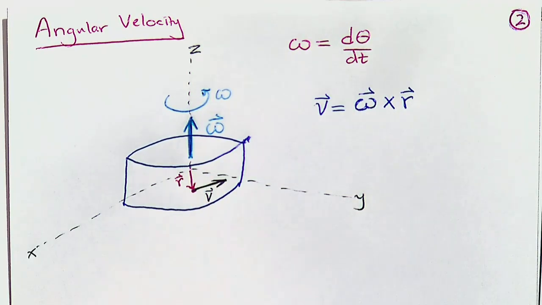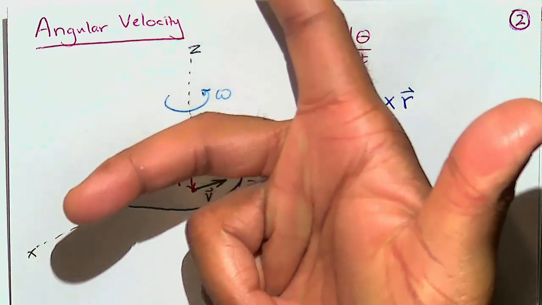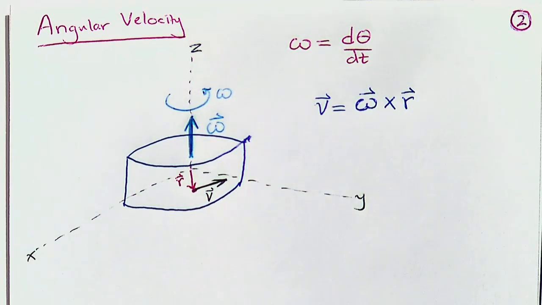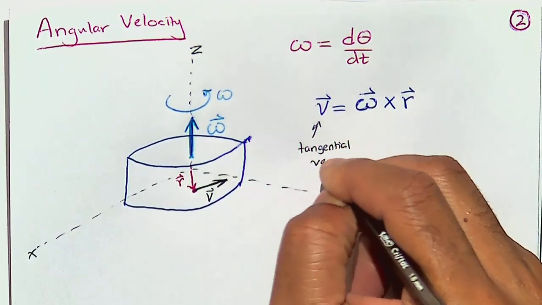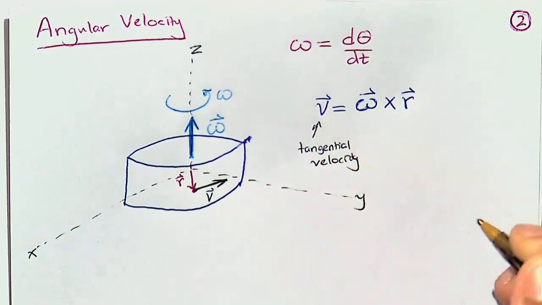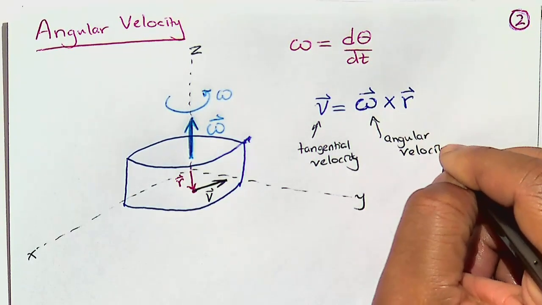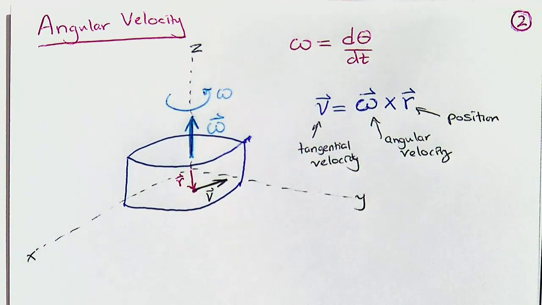So omega cross r, try this out for this example here and make sure your thumb, in both right-hand rules, the two different ways to do the right-hand rule, the fixed finger method and the curly method, the thumb is the result, right? So make sure your thumb is pointing in the direction of velocity, tangential velocity. Right, so I'm going to write that down just so that it's not confusing. So this is tangential velocity. This is the angular velocity, and r is position, right? They're all vectors.